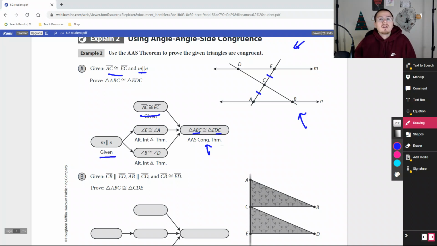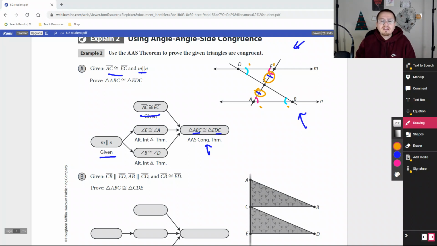So going back to our angles, you know that the measure of angle E and the measure of angle A are going to be congruent because they're alternate interior angles. And then the same logic applies to angle B and angle D. So you see, everything that we've been learning is starting to build on each other. If you take a look now, you have angle, angle, side. Angle, angle, side. What are we using? Angle, angle, side. So because of that, this theorem holds.